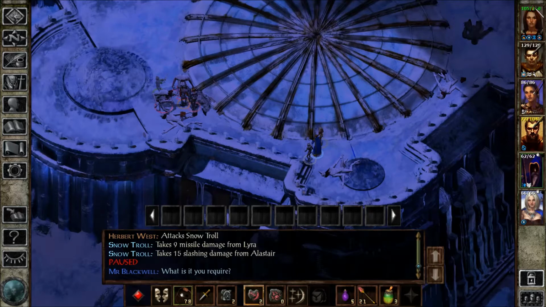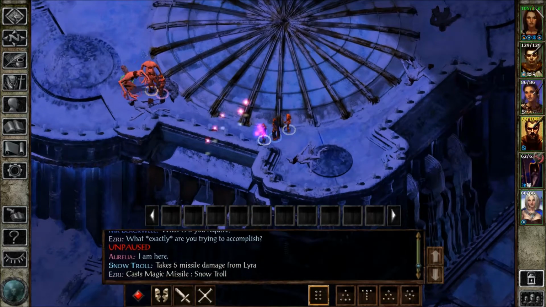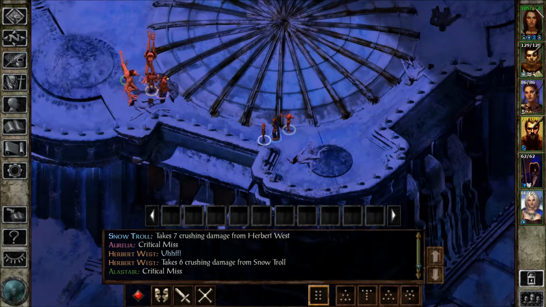What is it you require? Can we just magic missile this other one, please? What exactly are you trying to accomplish? Just to save us a bit of time down the line here.